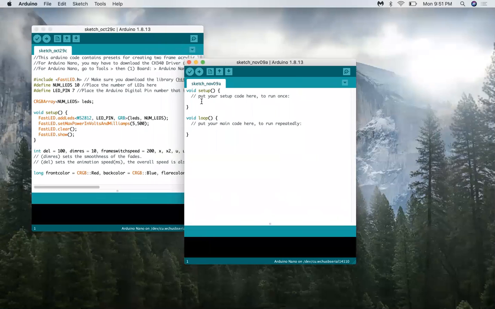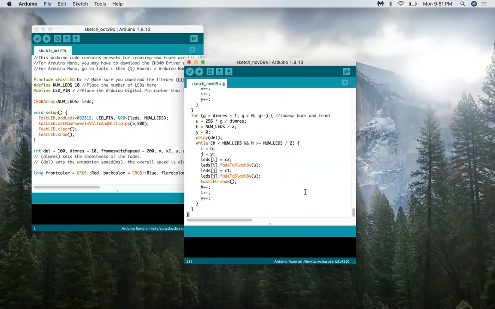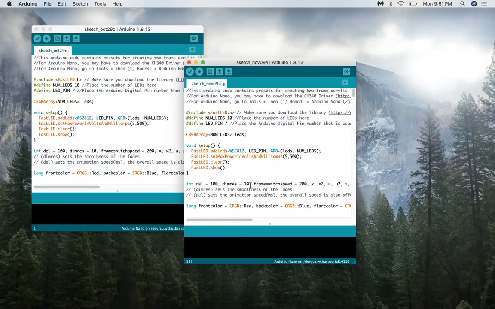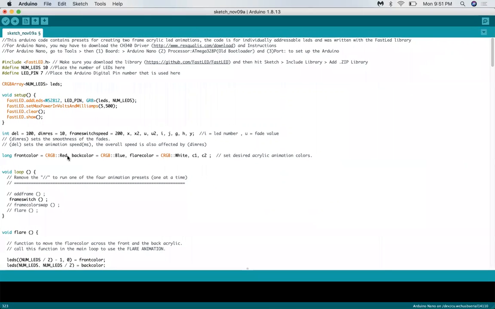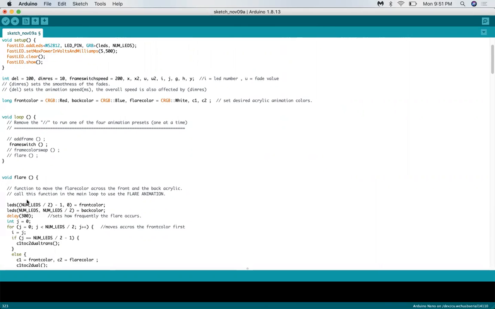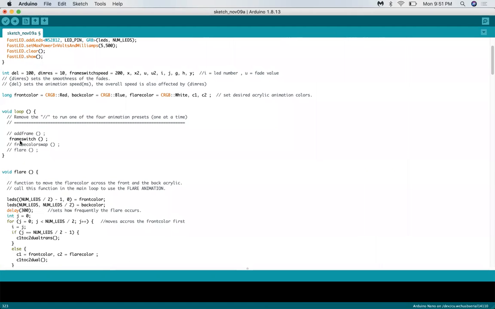And then I'm going to select everything in here as well, delete that out, and paste it with Command V. Now, what if we just pasted in here? A big code. So what this does is right here, you've got 1, 2, 3, 4 different animations that you can have.